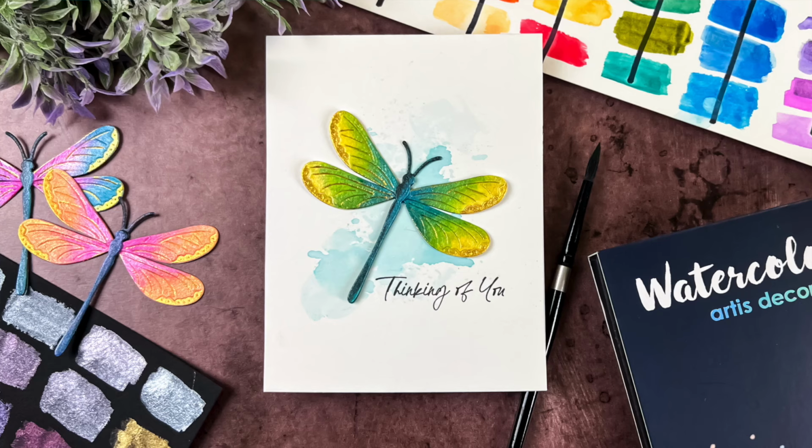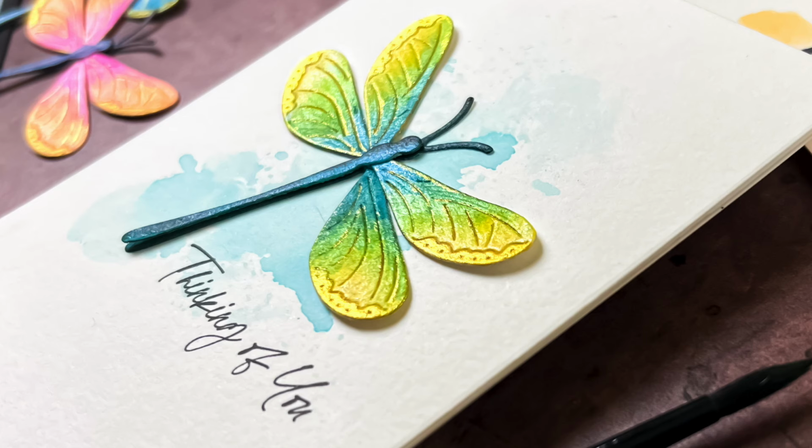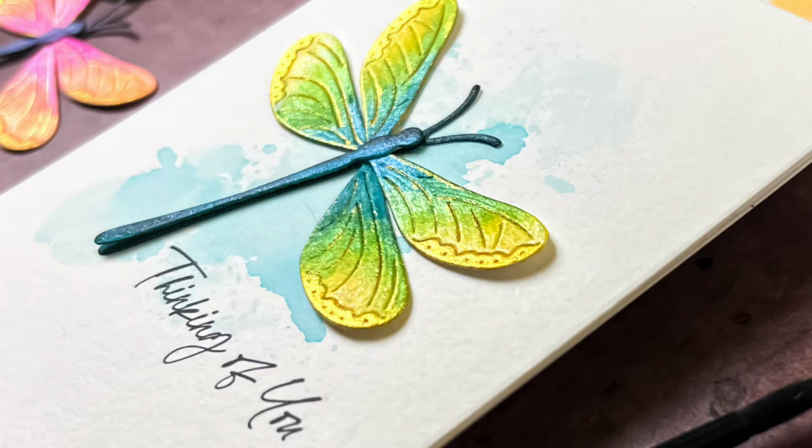Today I'm going to be doing some watercoloring. I'm going to swatch out a new palette and then I'm going to be watercoloring this die cut from the Greetery. So before I jump into the swatching process, I'm going to quickly walk you through the products I'm using, and then for the rest of the video, I'm just going to put on music and let you watch the process.